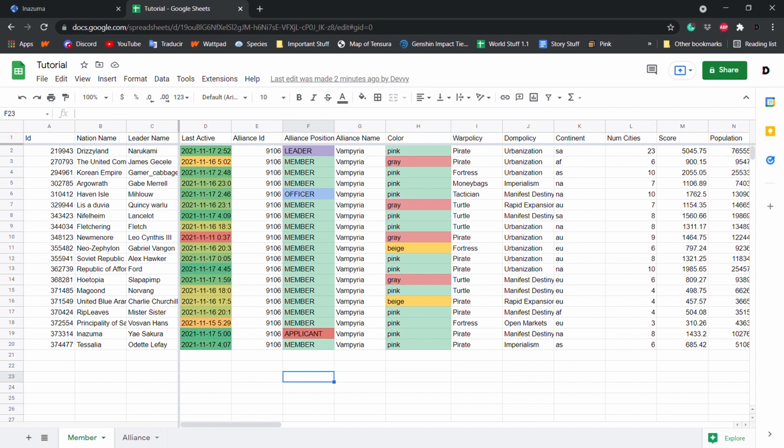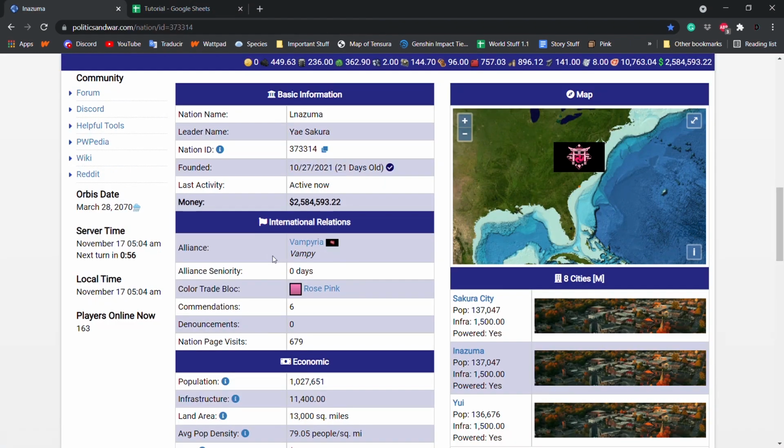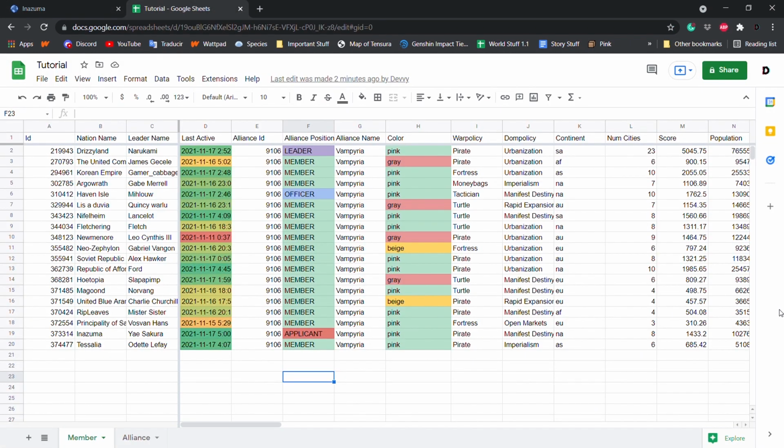But the reason why I'm not pushing it through is because I want you to see that as your nation state changes in game, even if we changed our military, it would also update over time. If we set it to every 1 minute, it would update every 1 minute. But as I had explained, we don't want it to go every 1 minute because the game would have it attempting to update the sheet while the game is undergoing a turn change. And we don't want that. So that's why we set it to every 5 minutes instead, which, to be fair, is pretty close.